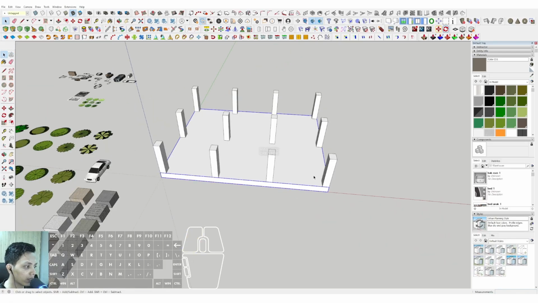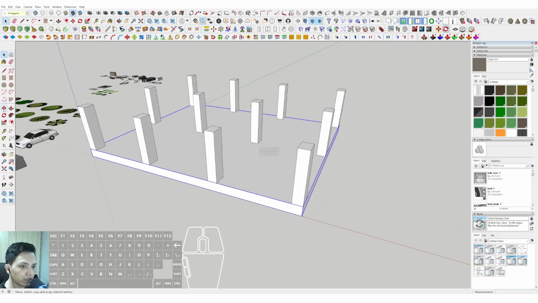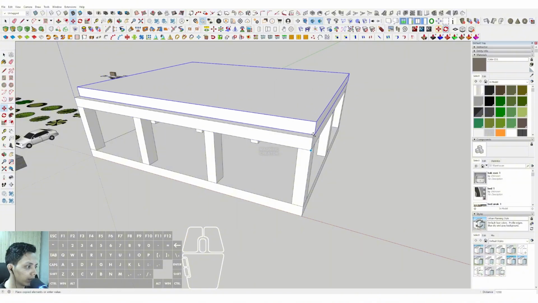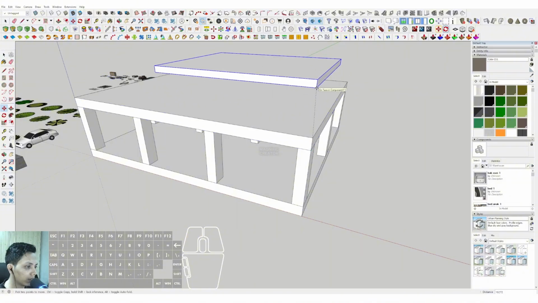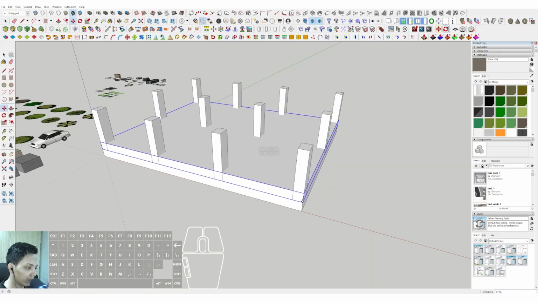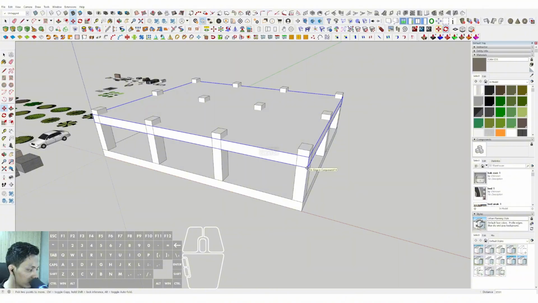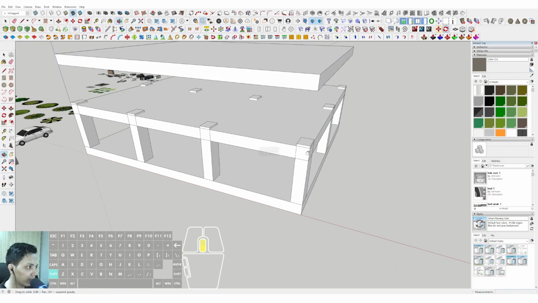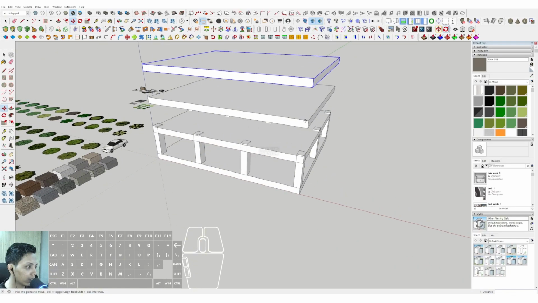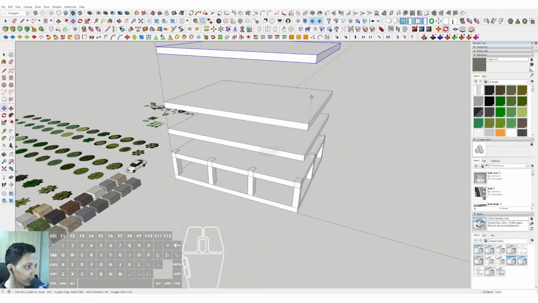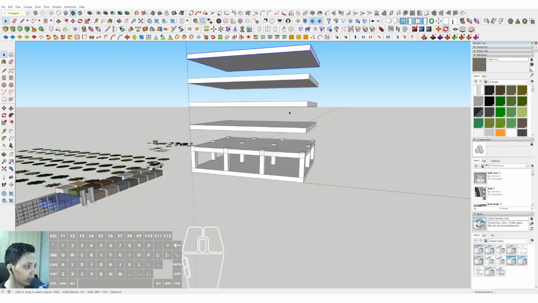Then now we can select this slab and select move, tap control, and place to the position and move it up. Sorry, we have to move from this position. We can move it up around 4 meter in here. Okay, and we can move and duplicate again 4 meter. Okay, 1 2 3 4.